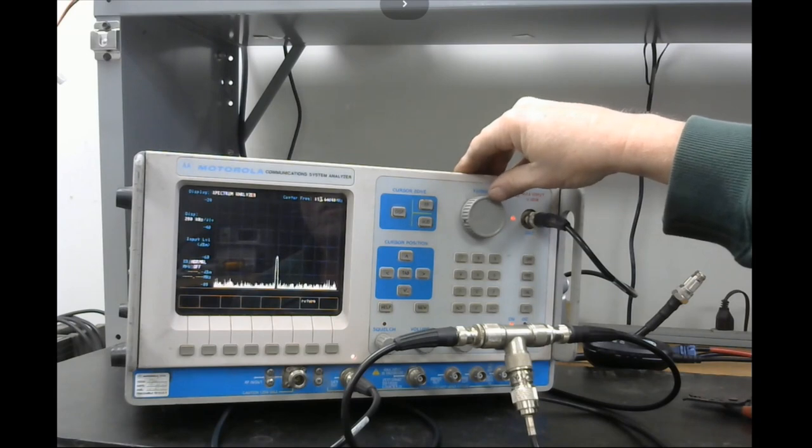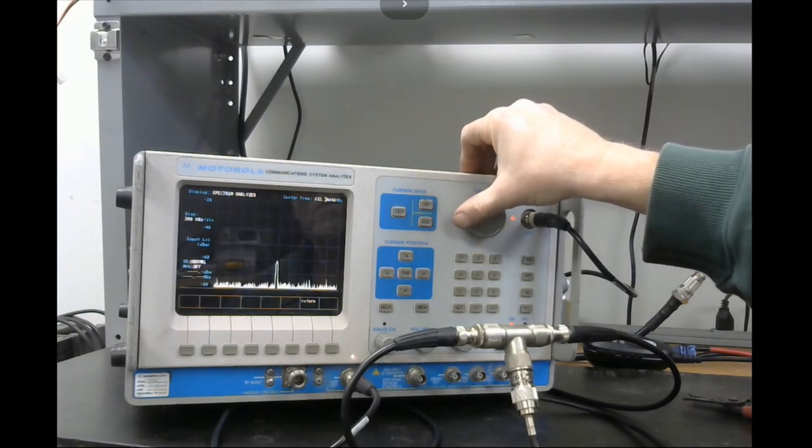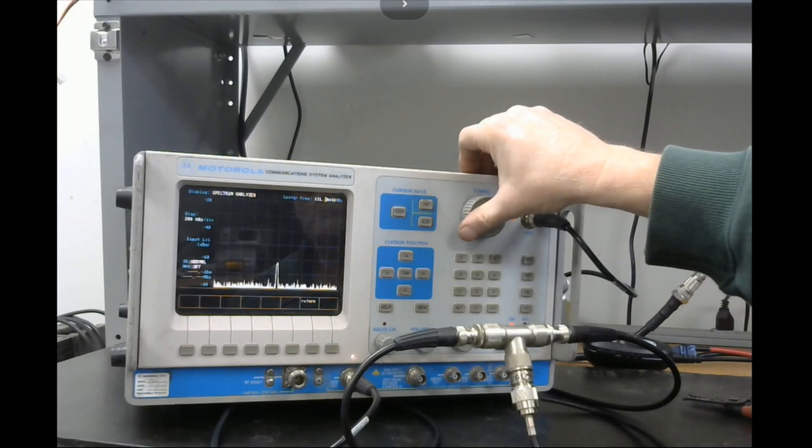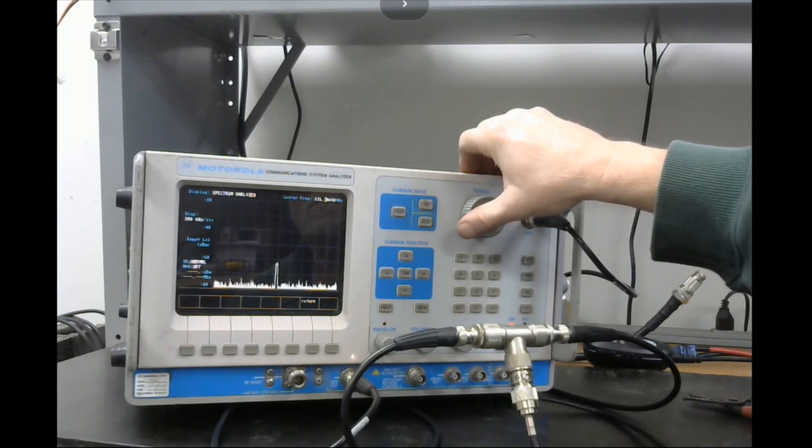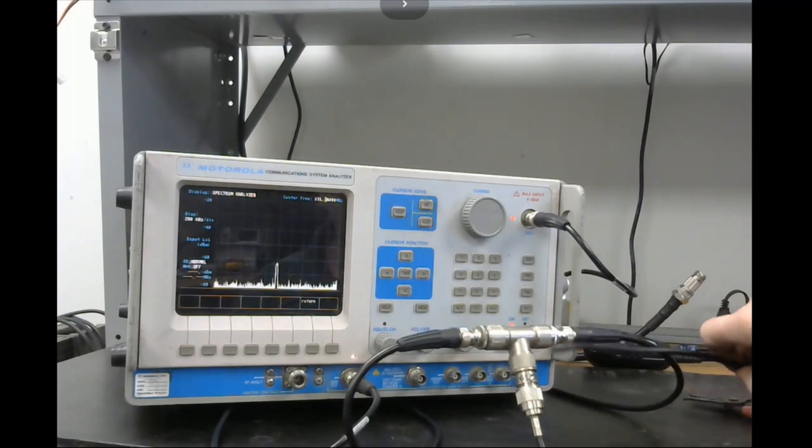When we get to our notch, if we were adjusting this and we got down and we were still too low a frequency, let's say we're trying to cut this thing for exactly 153 megahertz. Since you can only go up in frequency when you're cutting, not down, if it's below, your thing is already cut too short and you have to start over with a longer piece of coax.